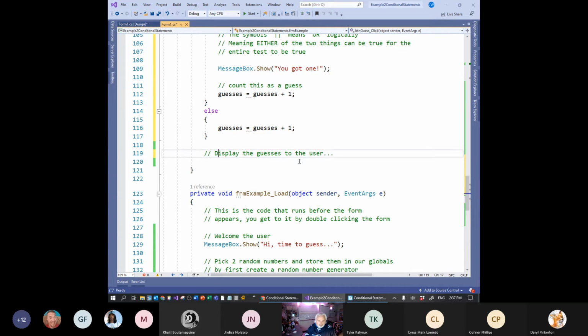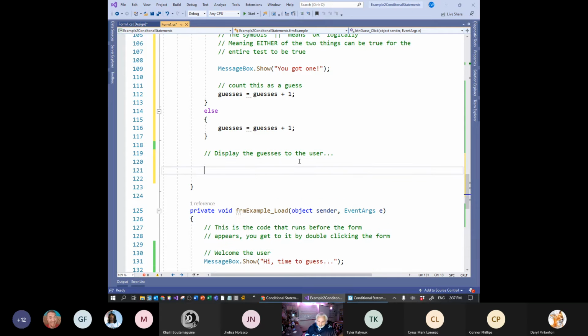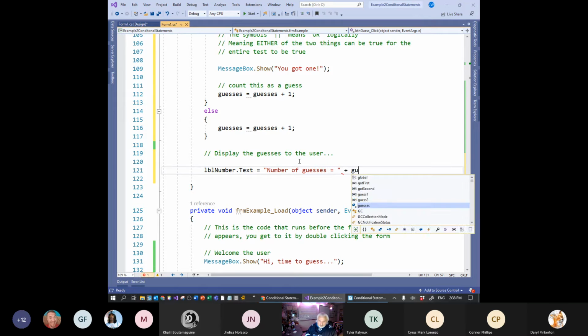So I'm going to display that to them by saying lblNumber.Text equals number of guesses equals guesses.